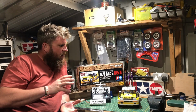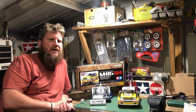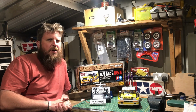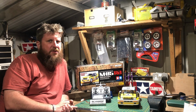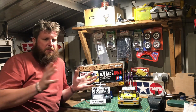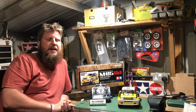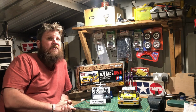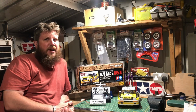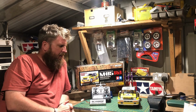Putting it together, I'm going to call this model a 6 out of 10 for difficulty. There's certainly a few easier kits out there to get your teeth into, and there's a lot more difficult kits out there. I thought I was following the instructions for the chassis plan or the wheel length, and it bit me a couple of times. I thought I'd got the ride height correct at the front or the rear, and when I put it down like that, it was incorrect, so I had to go back a few pages. I mean, we're only human, we all make mistakes along the way.